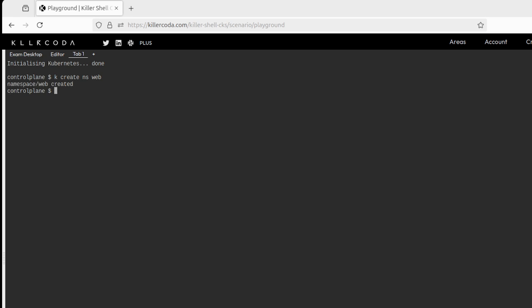Then I will create another namespace, let's say called semi. And now I will run a pod in the web namespace.